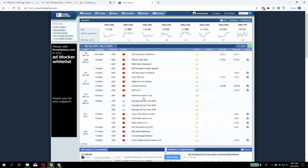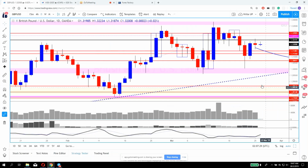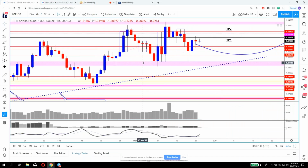I think the major one will be the parliament vote for Brexit, in my opinion. So please look at the British pound. Let's take a look at the British pound here since we are talking about it. The British pound has been going big sideways for the last 2 weeks, right? One of the major reasons is of course whatever is developing at the parliament voting. So it's rather risky. I would have to say it's rather risky to take any position at the moment. But of course, you need to choose some side of the eventual outcome.